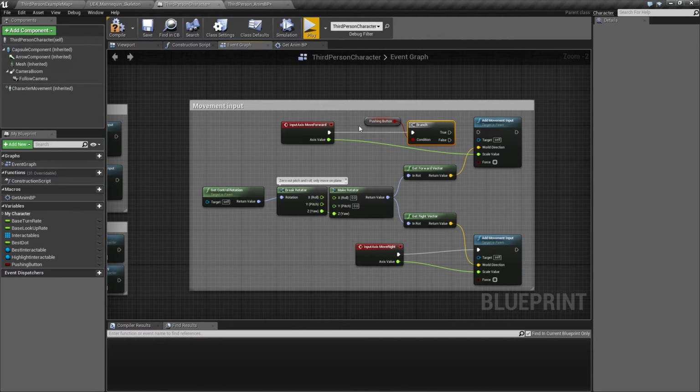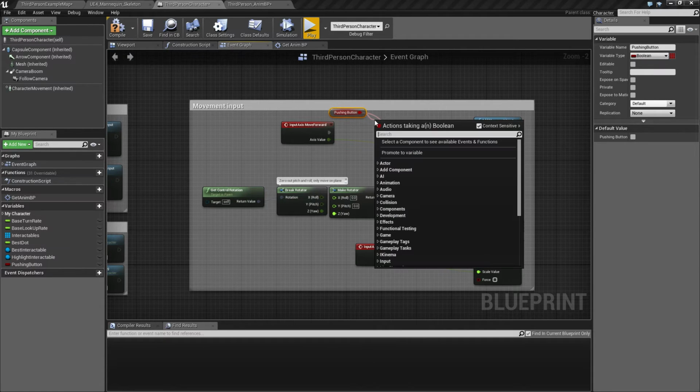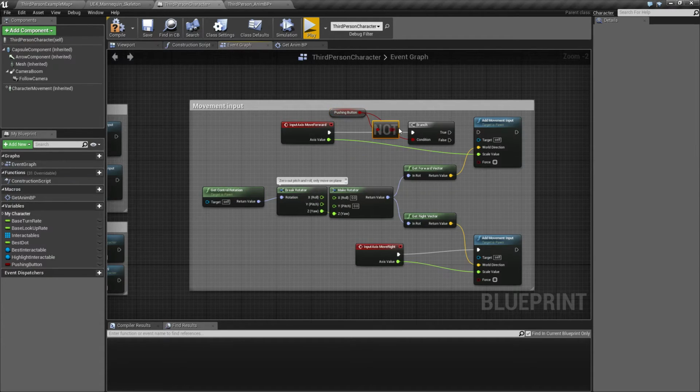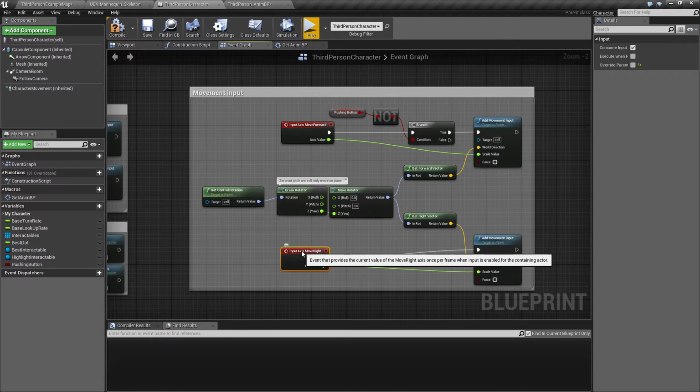If we're not pushing a button, might want to do this the opposite way, just saying not like this. And also replicate that stuff over here.